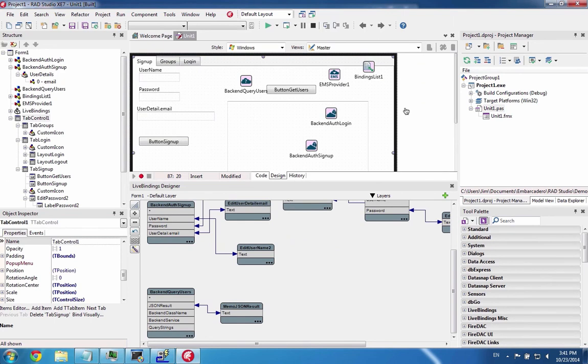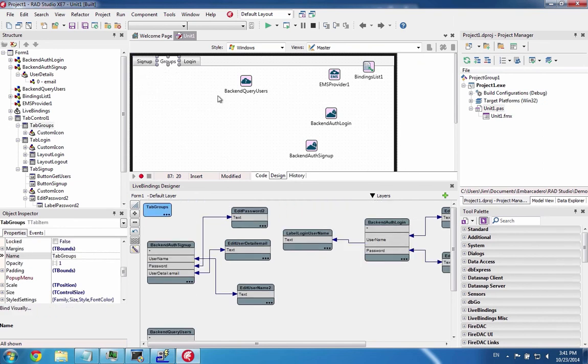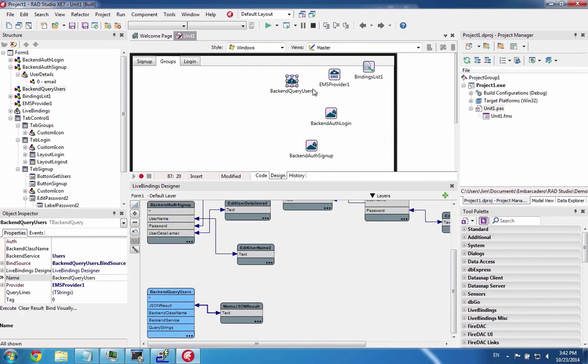All right, now I'd like to talk about groups. So I've added a new tab called Groups, and I'm going to add some controls to add a group and view the groups that are in the EMS database. Groups are used to put users into like categories so that when you're authorizing access to a particular resource, you can check whether the user that's making the request is a member of a particular group.